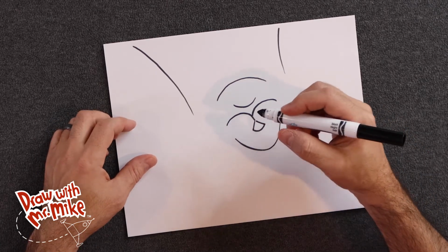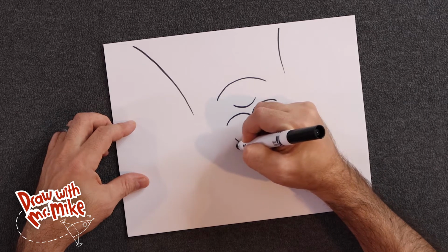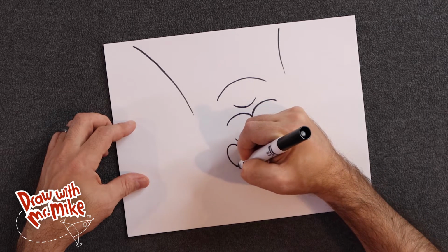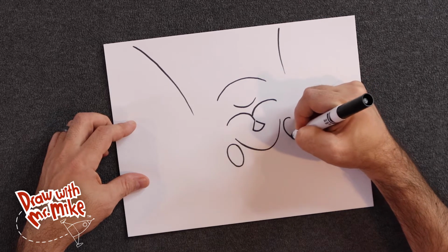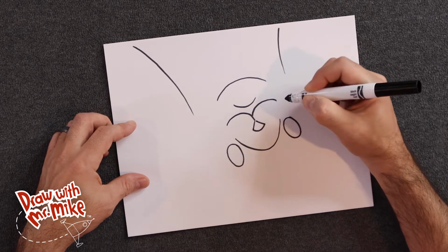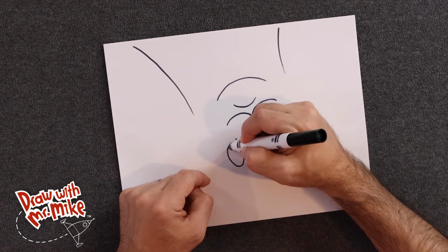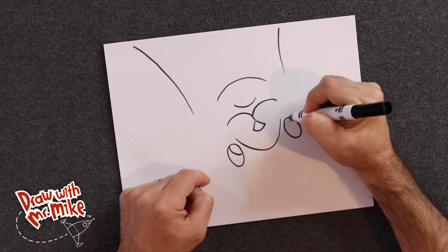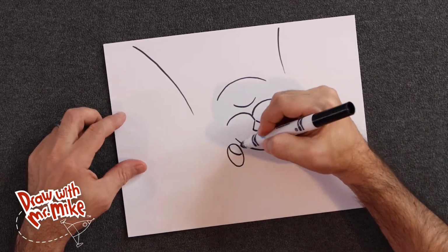Next, we're going to add in 2 ovals. Those are going to be the eyes. So we'll add an oval here, and then an oval here. And then we're going to add 2 arcs for the pupils of the eyes. So we'll add an arc here and an arc here. And then we can color those shapes in.